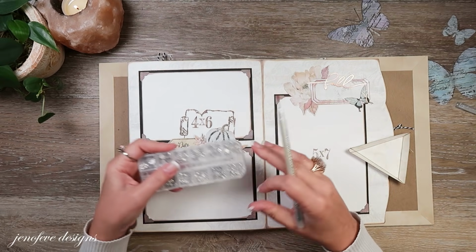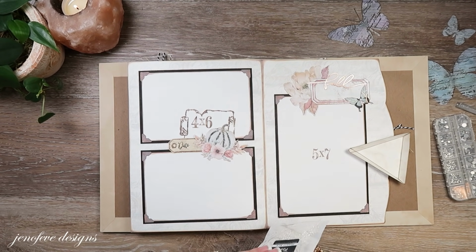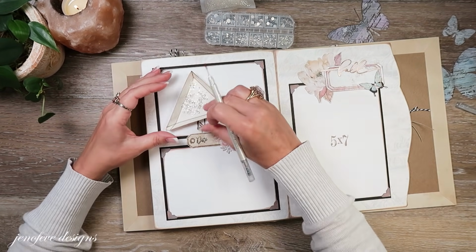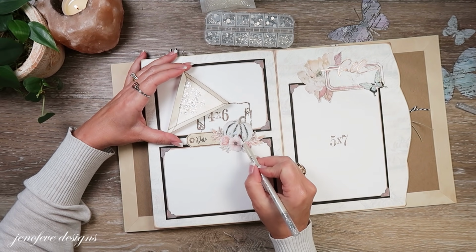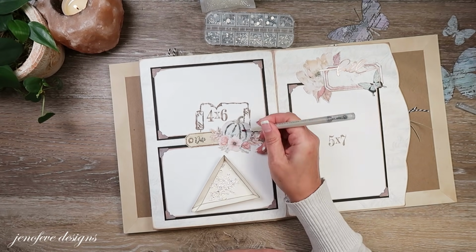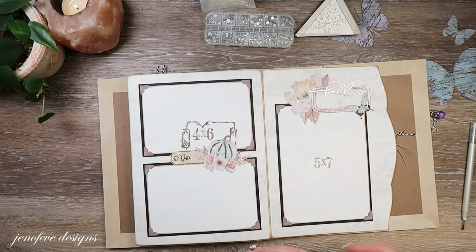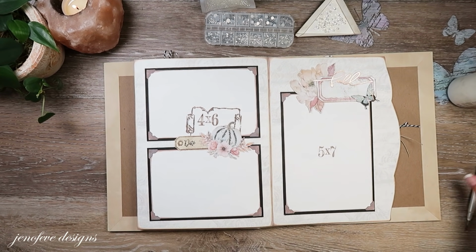I kind of like the idea of the dewdrop looking ones actually on the pumpkin. So let me get that crystal clear shaker mix out and pour a few in here. Boy, that's going to be a lot easier too, so that I can grab a couple sizes to put on here. These are so cool because they look like little droplets of water, and I just love it.